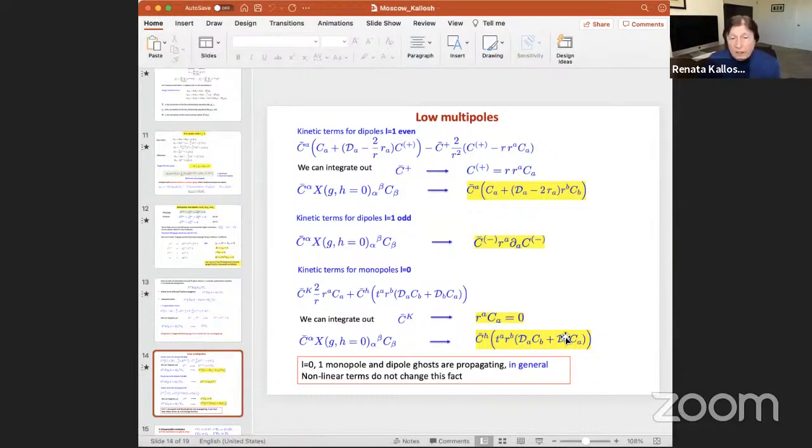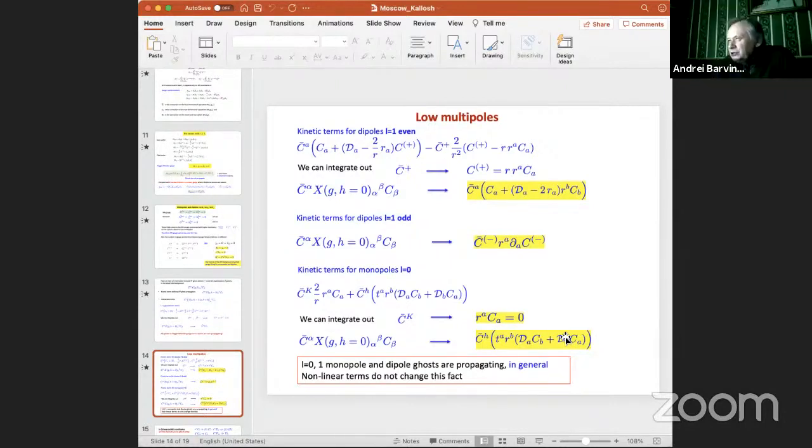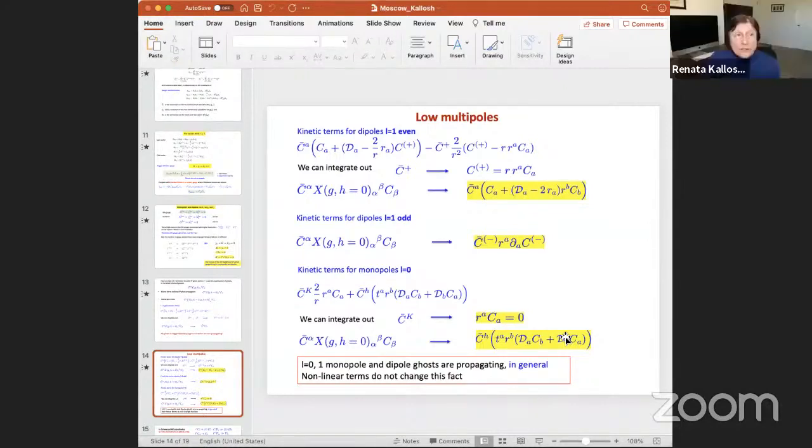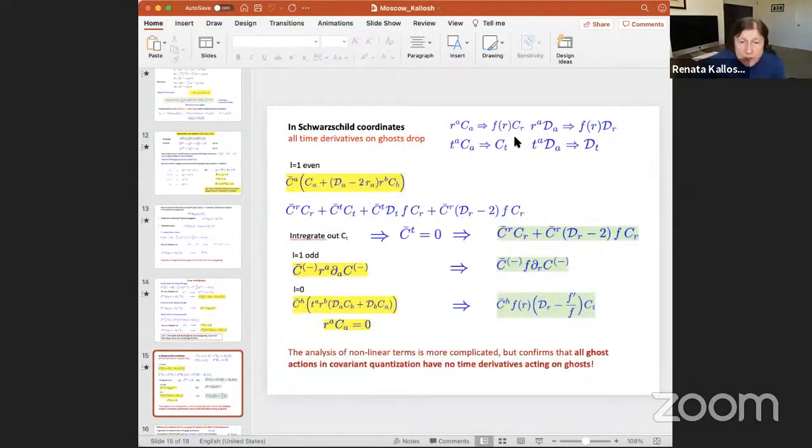On the other hand, it is my expectation that they will not bother us at the Hamiltonian level when everything is sorted out, but not yet. As far as I remember, this time derivative is in the diagonal block of your triangular Faddeev-Popov matrix, right? Right. So everything is in the paper. We just follow the rule, we check the gauge symmetries, they're tricky for low multipoles. But in the end, once you go to Schwarzschild, all time derivatives drop. Mm-hmm. And I don't know more at this point, but I do hope to learn more.